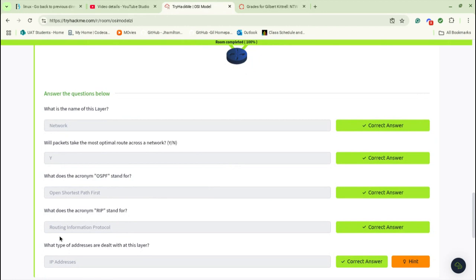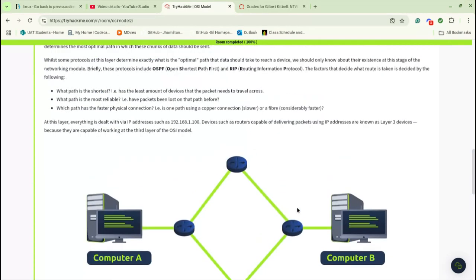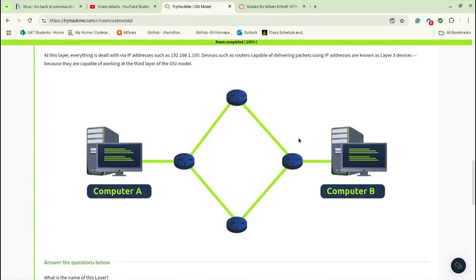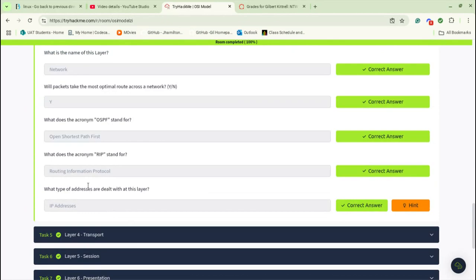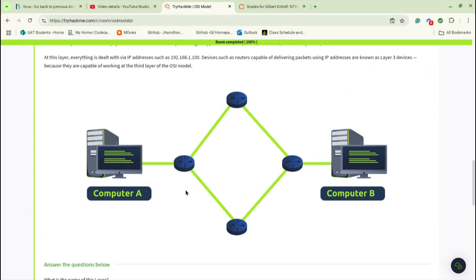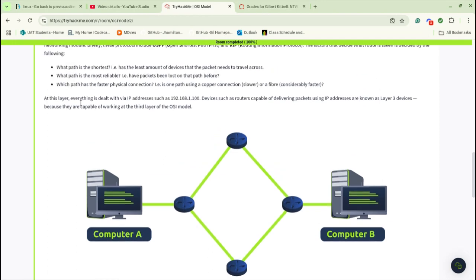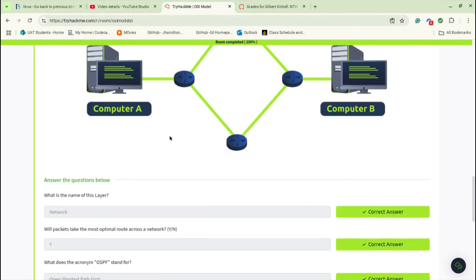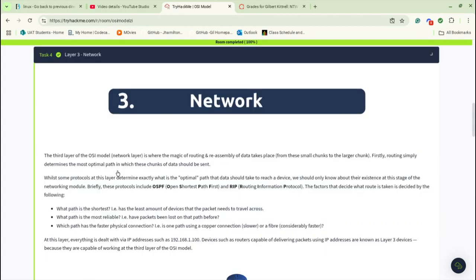RIP was Routing Information Protocol. That was found here. And then the last one, what type of addresses are dealt with in this layer? It's IP addresses. So at this layer, everything's dealt with via IP addresses, such as this one. There we go. Cool.